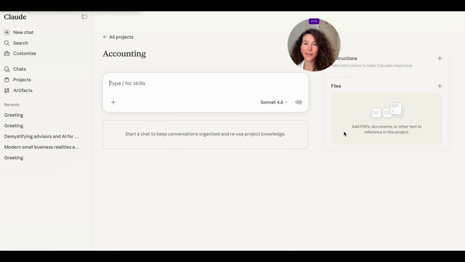Now, the main reason that I'm using Claude and I'm using a project is that one of the things that can make AI unreliable if you're going to use it with your business finances, a couple things. But the first one is that when you want to use it over and over again, it's really important that it has the right context, that it remembers exactly who you are, what type of business you have, what country you're in, what country your clients are in, things like that, so that it actually answers the question based on your actual situation.